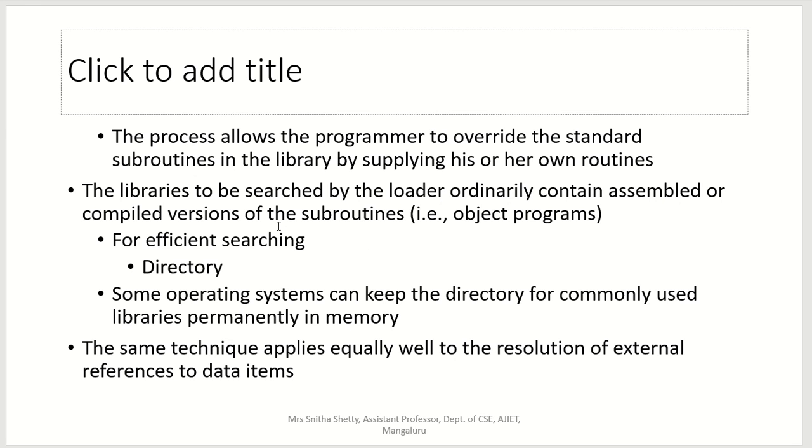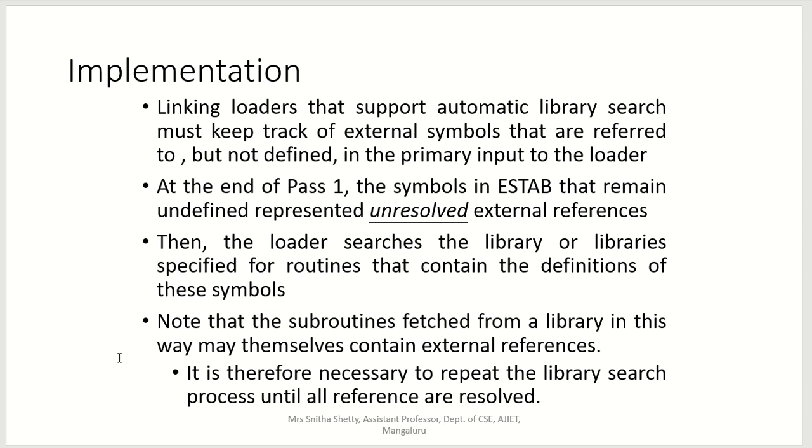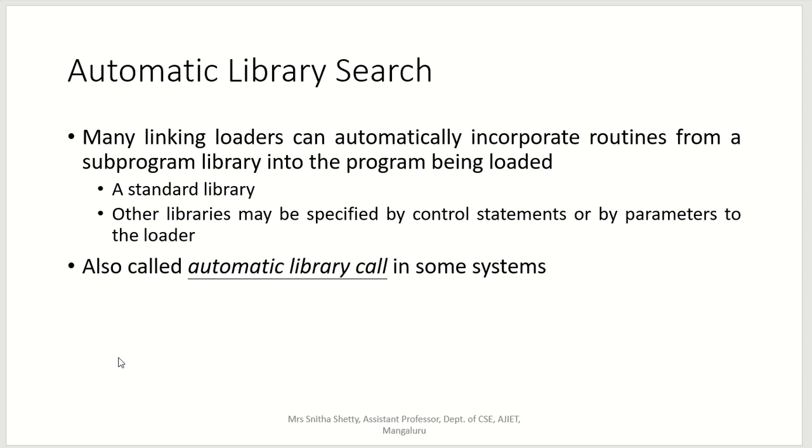Okay, and the library to be searched by the loader ordinarily contains assembly or a compiled version of the subroutines. For efficient searching, it will use different directories, and some operating systems can keep the directory for commonly used libraries permanently in memory. The same technique applies equally well to the resolution of external references to data items. Okay, so this is how the automatic library search works.